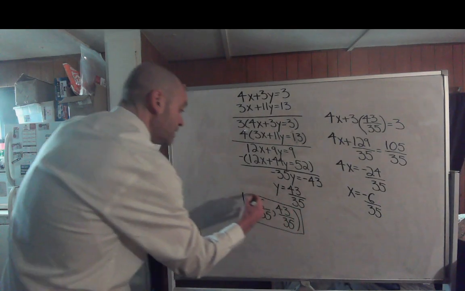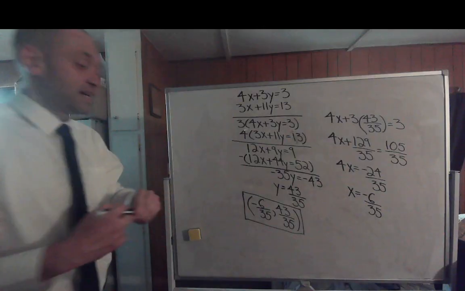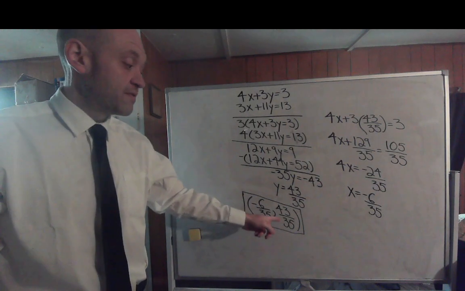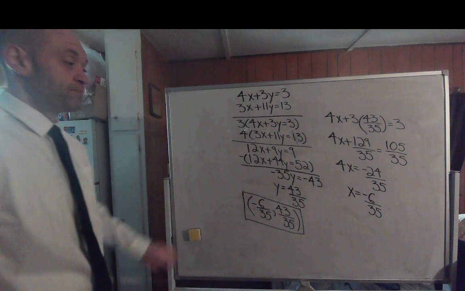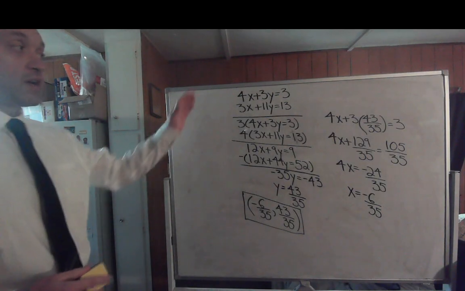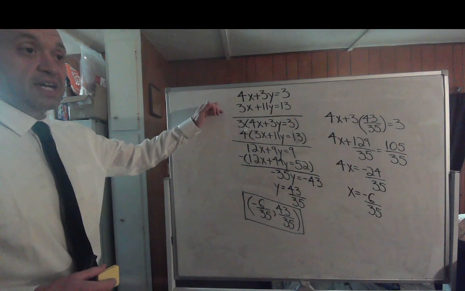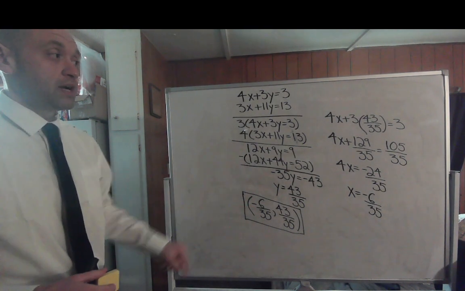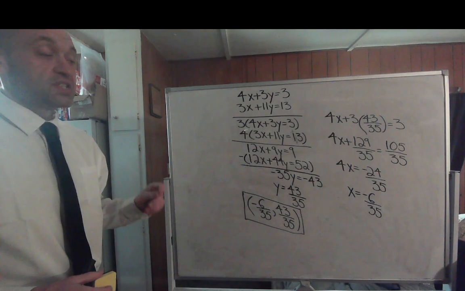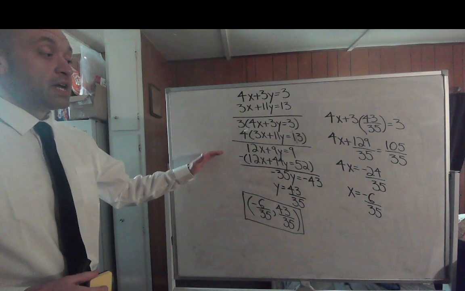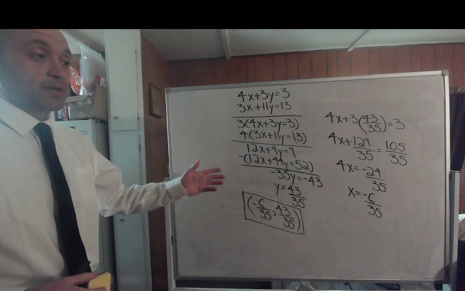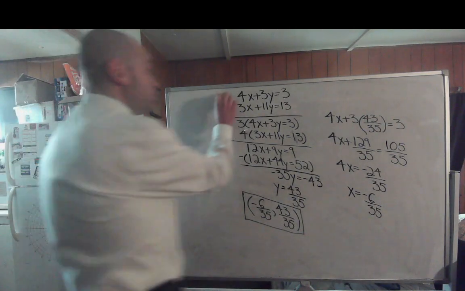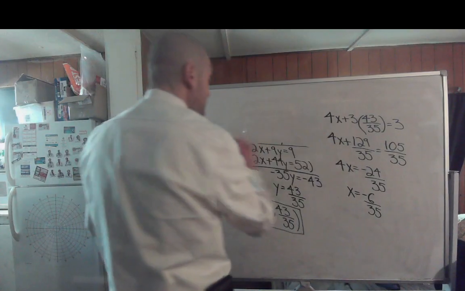That means geometrically these two lines intersect at one point at the ordered pair -6/35 and 43/35. Again, the goal is to figure out if these lines intersect, where do they intersect? We got the answer here at this ordered pair. If they don't intersect, that means they're parallel. If you just get a true statement, the left side equals the right, that means they're the same line. And we're going to have examples of all that today.